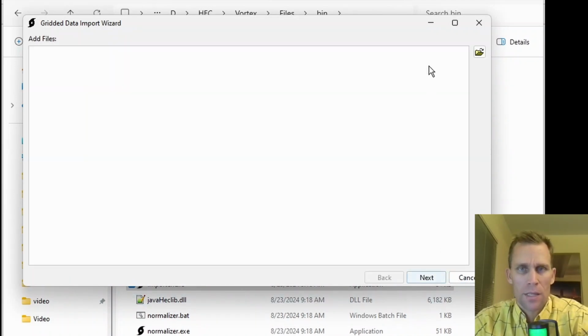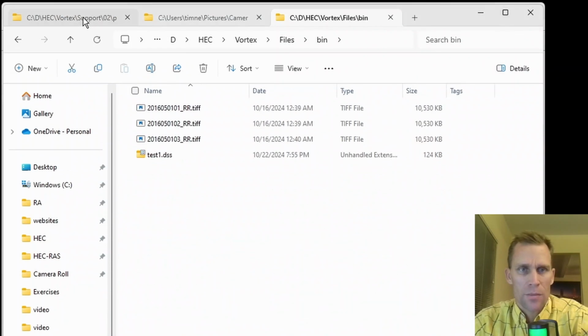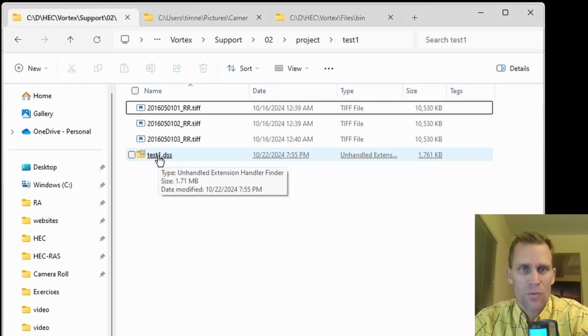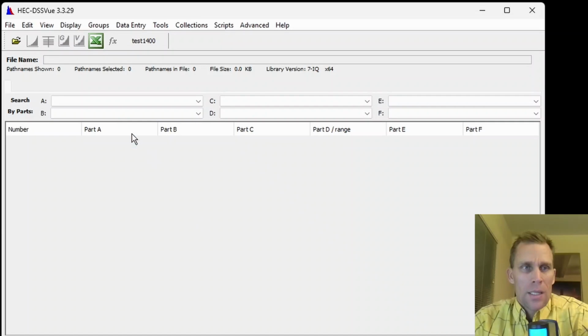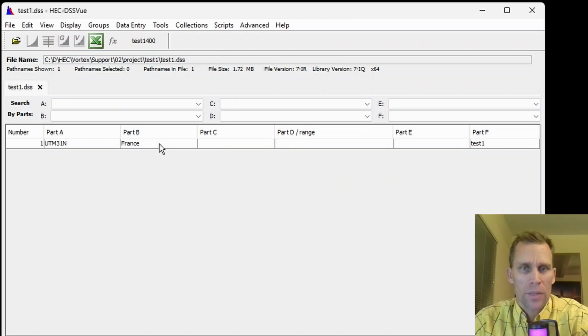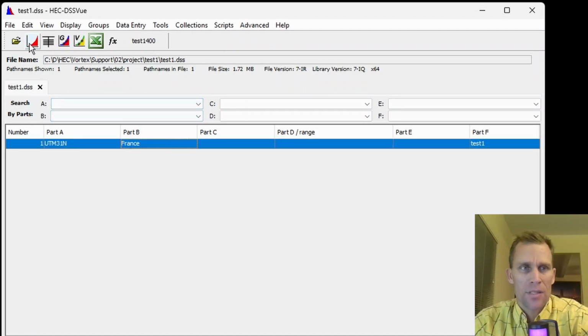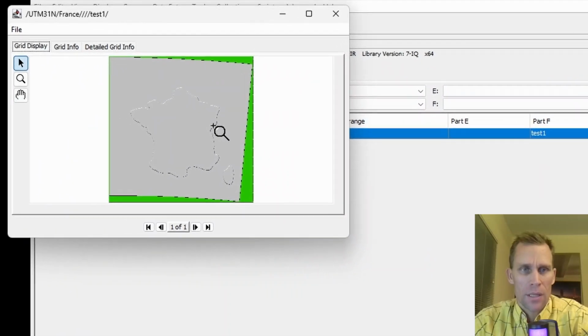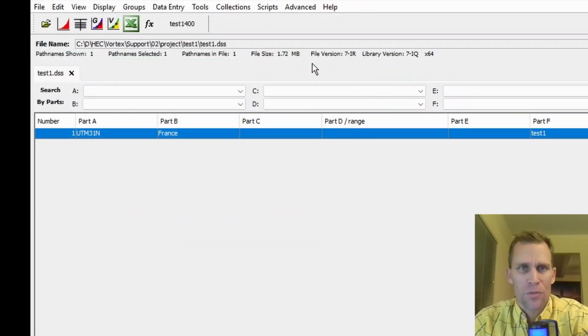I'll go ahead and minimize it. Let's make sure we have a file first. Okay, we have a test1.dss file. Now, if I go to DSS view and open that up, here we go, test one. Here's the test one DSS file, and I only have one path. So what I was hoping to see is multiple paths here. Now, this does have data for the rainfall, so that's good, but it doesn't really accomplish what we want.